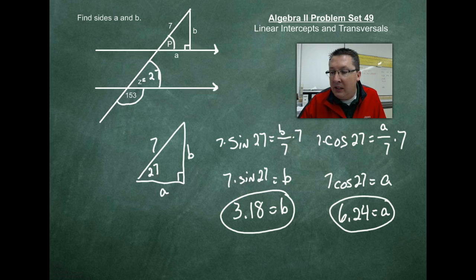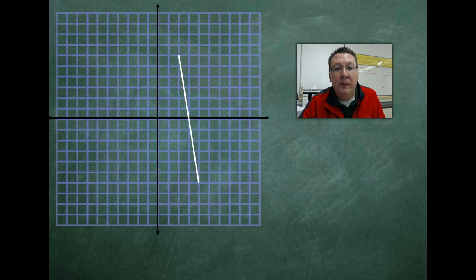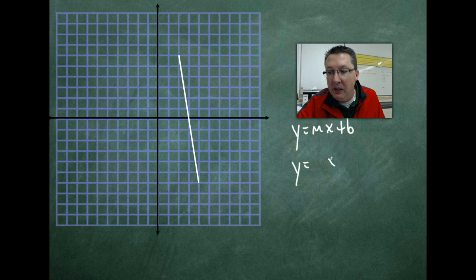The second topic in this lesson is finding an equation of a line given a graph. Now this one's a little bit different in that we don't see exactly where the line crosses the y-axis. You need to remember that whenever you find the equation of a line, it's still y equals mx plus b. Anytime it's a slanted line, we will have a y and an x. We need to figure out the m and the b.